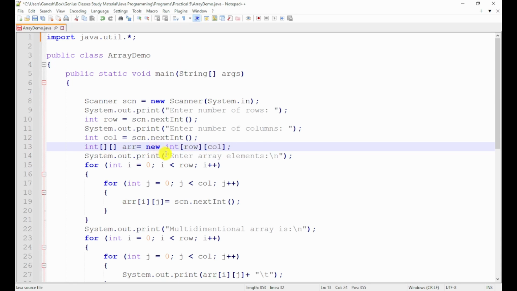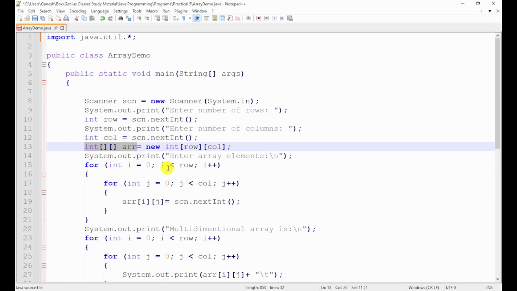And whenever we want to create a new array, we have to attach the new keyword here, because if you write this statement only, it will not create an array. It will just declare an array, and the memory assignment will not be done here. So that's why we have to use the new keyword, and using new keyword only we can create an array, and it has memory assignment. So this is how the array is defined, and this is how only the array is declared. The highlighted part is declared only. So the array is created here.